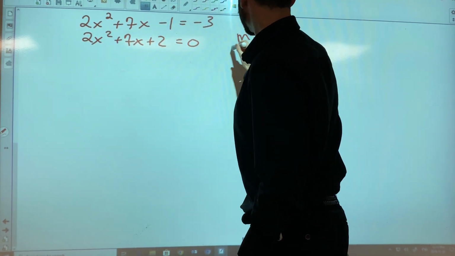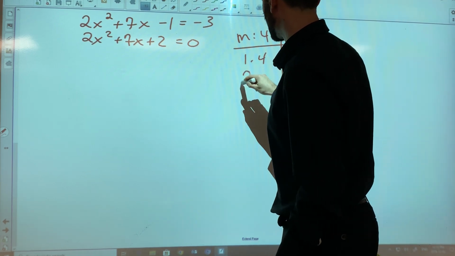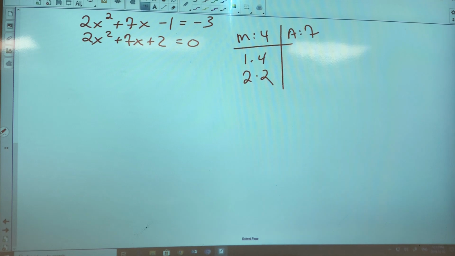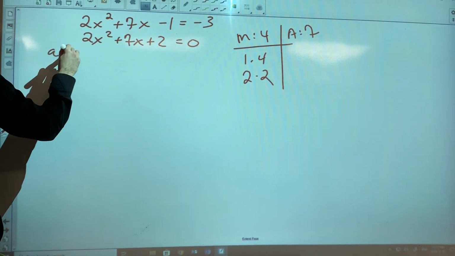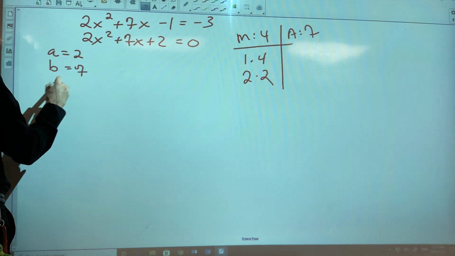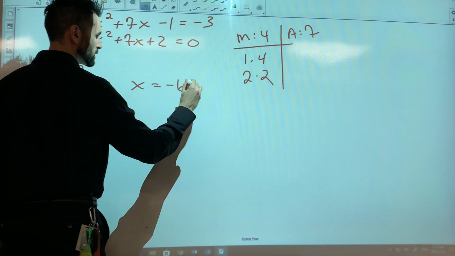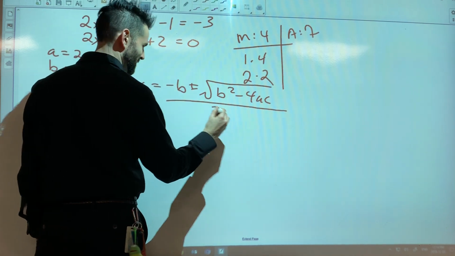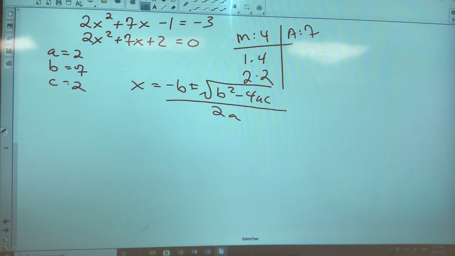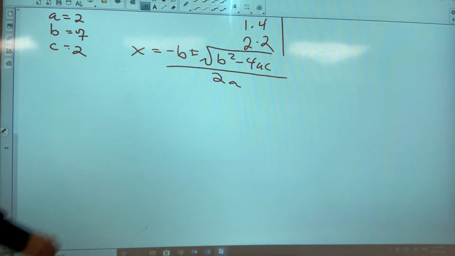Okay, and apparently this doesn't factor. So it's not obvious; you're going to have to check two numbers that multiply to 4 but add to 7. Really quickly you'll be like, well, 1 and 4, 2 and 2, they'll never add to 7, right? So if that happens to you, you need to use the quadratic formula. You need to make sure that everything's on the same side, and then a equals 2, b equals 7, and c equals 2, and then you're going to plug it into this beautiful equation. You want to list it off again, Kevin? Of course, you have your formula sheet, so you can almost grab it from there. And now just pop in the numbers.